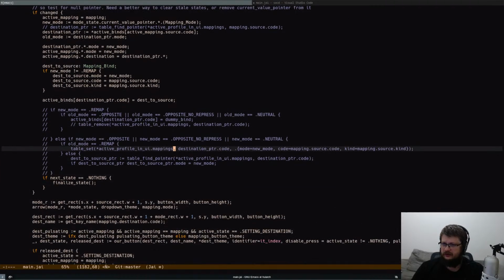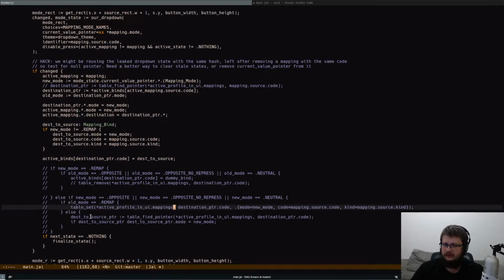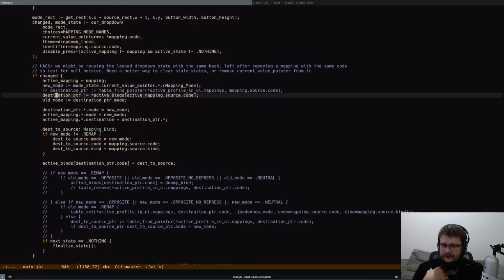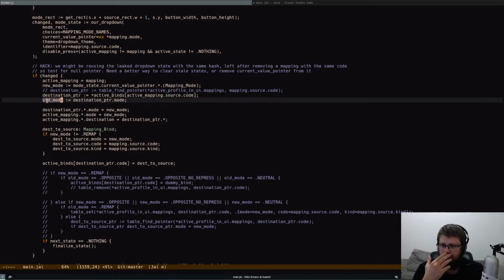I think it's literally all I need to do now. I don't need all of this crap. I can maybe simplify it further. For example, here I'm getting destination pointer. Old mode doesn't matter anymore.